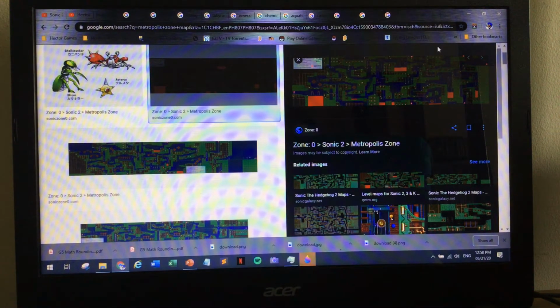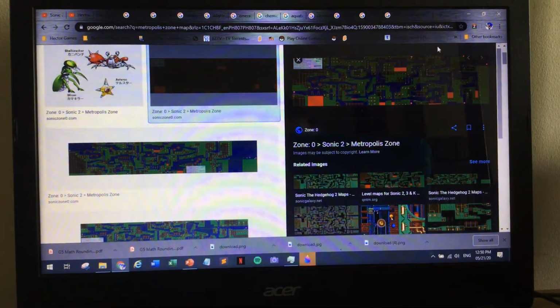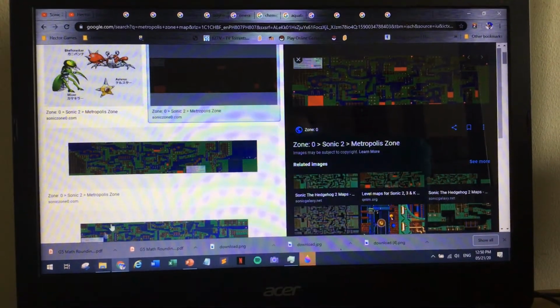Slicer shoots homing attacks, Shellcracker can punch you, and Asteron can explode into projectiles that shoot in 5 directions. Those remind me of Pokemon. Slicer reminds me of Scyther, Shellcracker reminds me of Krabby, and Asteron reminds me of Staryu.